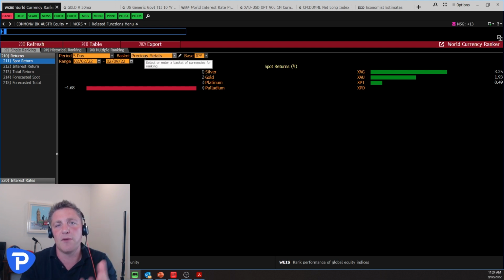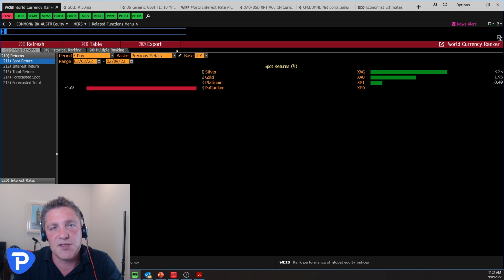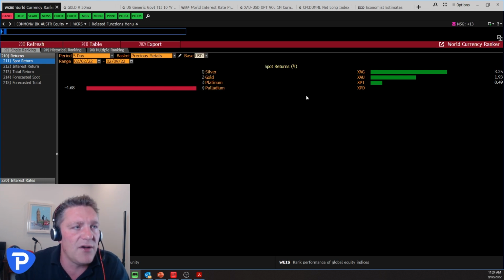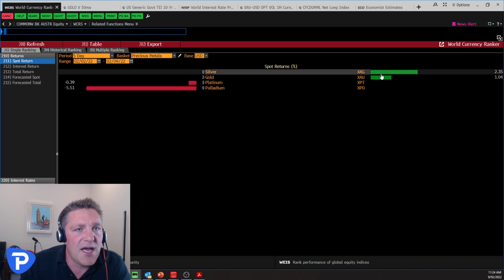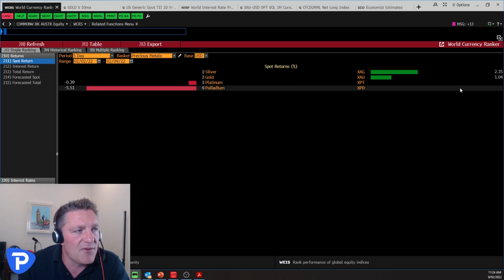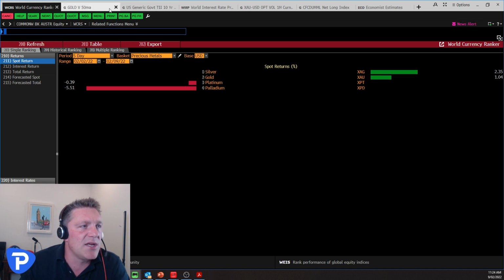So we can be tactical with gold markets and silver markets. We can look at it in alternative currencies. Of course, everyone just looks at it in US dollar terms. And if we have a look at gold in US dollar terms over the last 5 days, you can see it's done okay. We're up 1% or so. But if we'd done it in yen terms, then we would have done a little bit better. So I think that's an interesting one.